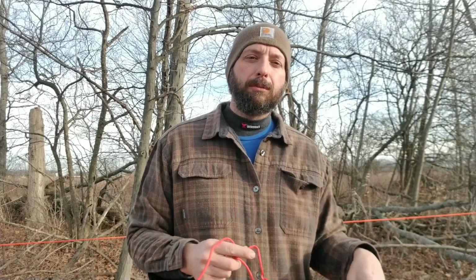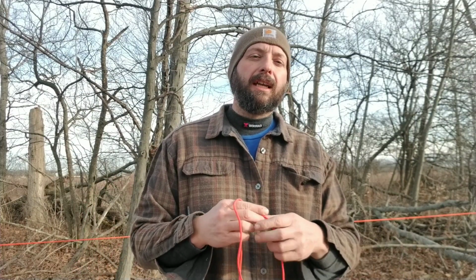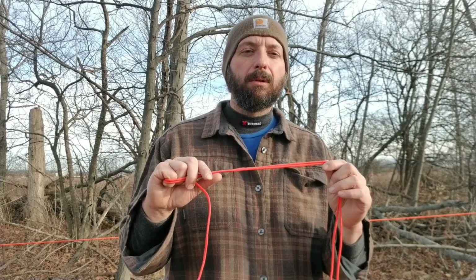The double fisherman's bend is what we're going to use to tie loops. Now our loop line is going to be used for several different things. That's what we're going to create the other two knots, the lark's head and the prusik knot. But to get those loops, we're going to be using the double fisherman's bend.